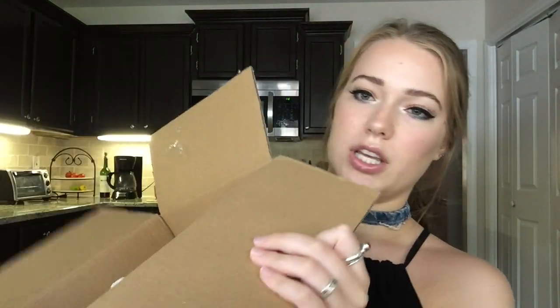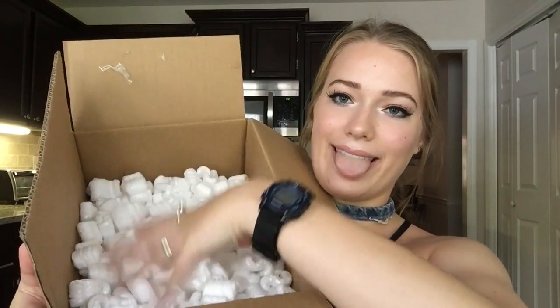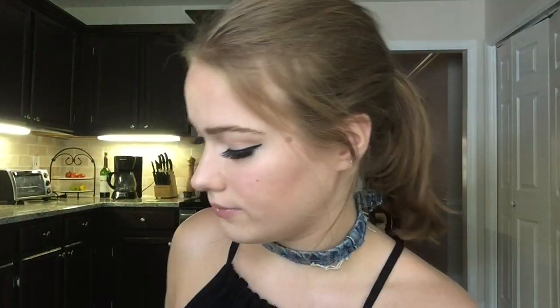It came in a box like this and it actually had the Fragile Handle with Care sticker on it, which is good. And there are literally a bajillion and one little styrofoamy thingies. I don't know what those are called. Peanuts? I hear some people call them peanuts, but S for styrofoam.